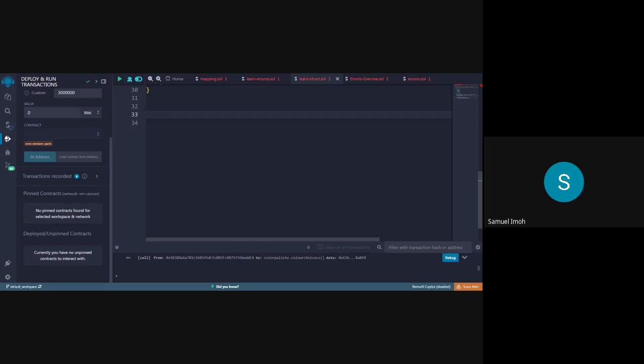Okay. Remember, a contract can have more than one struct. You understand? And in your functions, you call those structs, just as the way a contract can have more than one data type, that's how you can call more than one struct and more than one enum in your contract. All right. So let's write a contract.